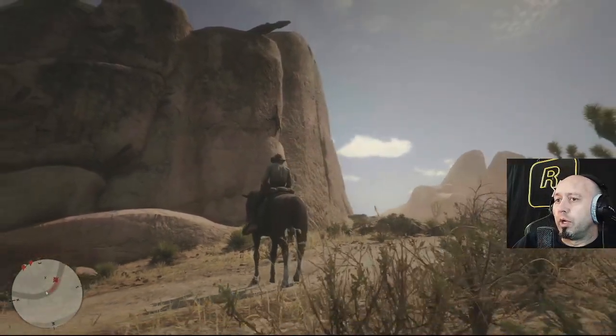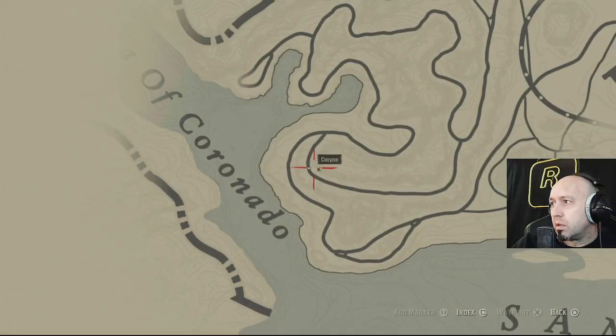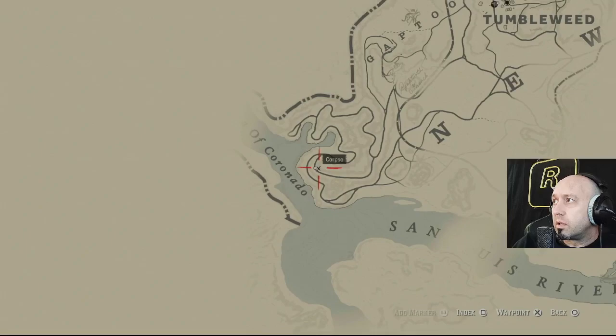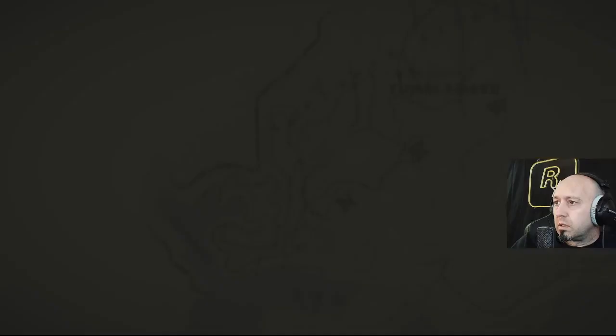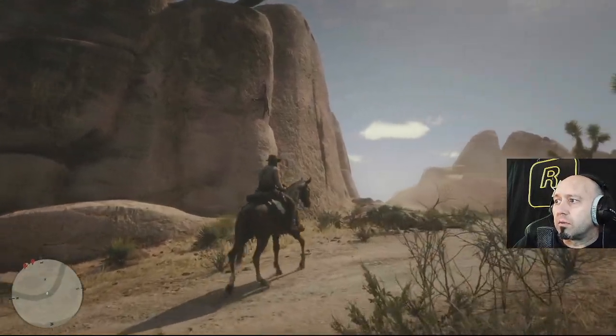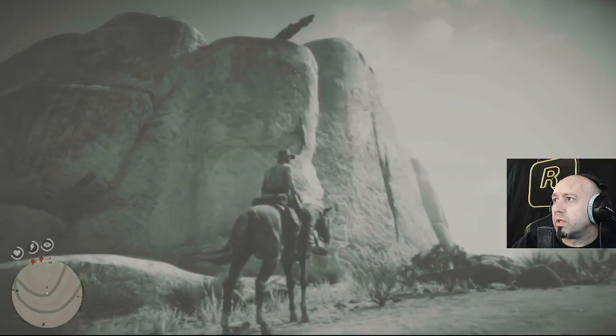There's the dude. And that is right here on the map, all the way southwest. There's Gaptooth Breach and Tumbleweed. And there's a dude hanging right there. Let's use Otis Miller's.